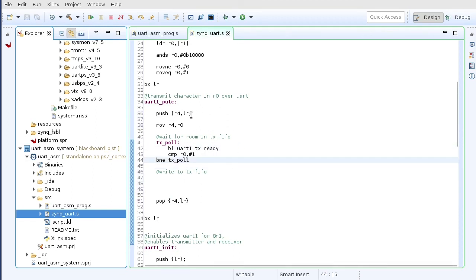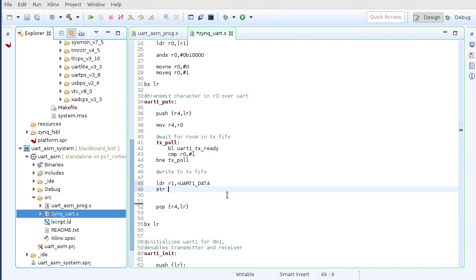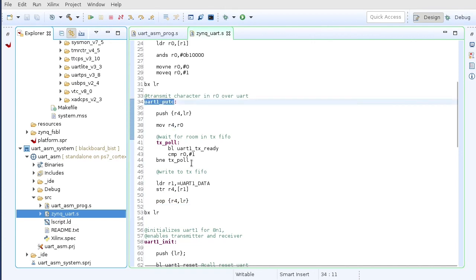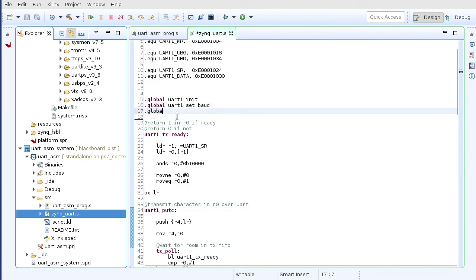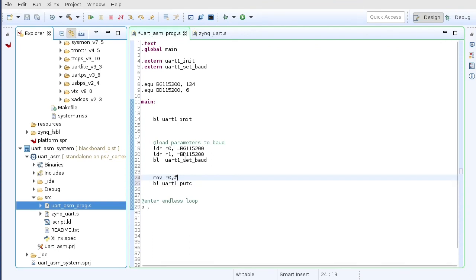So now that'll poll until the flag is clear, until there's room in the FIFO, and then the program will proceed. So down here, we just need to write into the transmit FIFO. And we need to store the character into that, which we've moved to R4. At the end of the routine, we restore R4 and then we return. Okay, so let's declare that as a global function so we can access it in our main. And then we can call it from our main function. And we'll provide it with a parameter, a character to send, and we'll give it a character K.